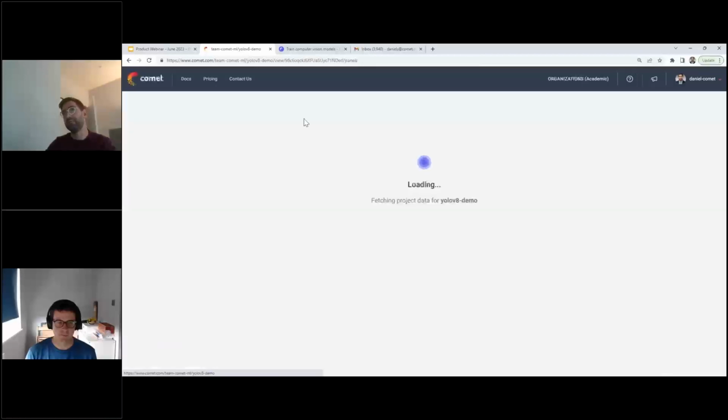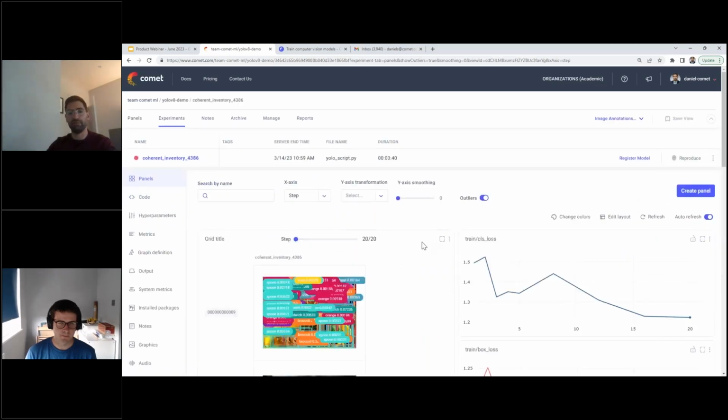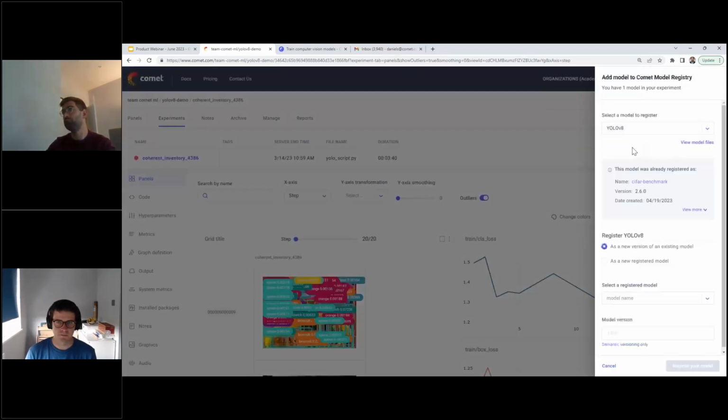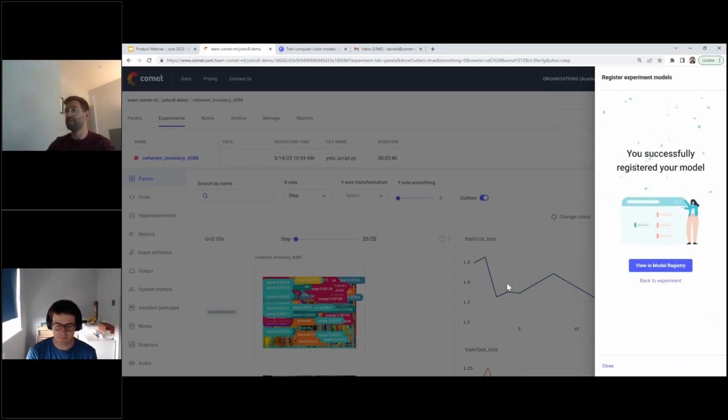Awesome. Now, going back here, in our standard workflow, I look at my existing experiments, maybe see which experiment performs better than the other. Now I decide this is the model that I want to choose in order to promote it to production. I can register this model, YOLO V8, that's what I logged previously. It's been registered before, it's part of this model, and I want to continue registering it as part of this model. The latest version was 2.7. I want to log it as version 2.8.0. I click register model, and just like that, I successfully registered this model, and I can view it in the model registry.